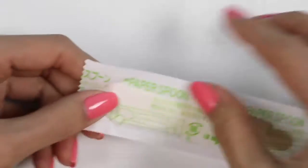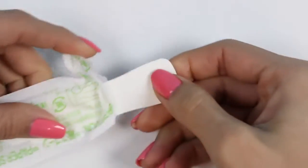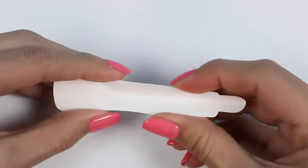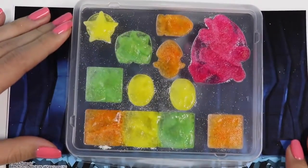In the meantime, let's check out the paper spoon. The front has instructions on how to fold it. That was easy! After 30 minutes, your gummy should look like this.